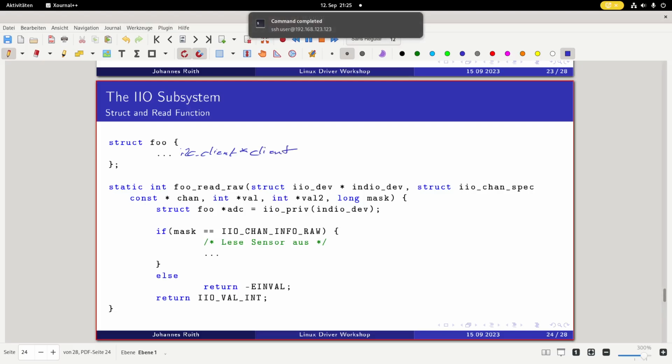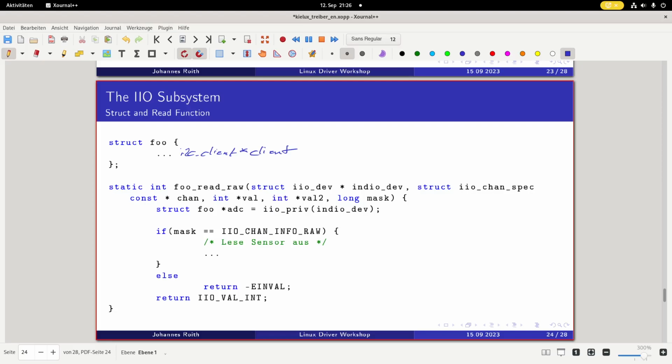Okay, and then we are implementing our read function here. So the return value is integer, and here we are returning IIO_VAL_INT if we could successfully read out a value. And the first argument is our IIO device, so a pointer to our IIO device.